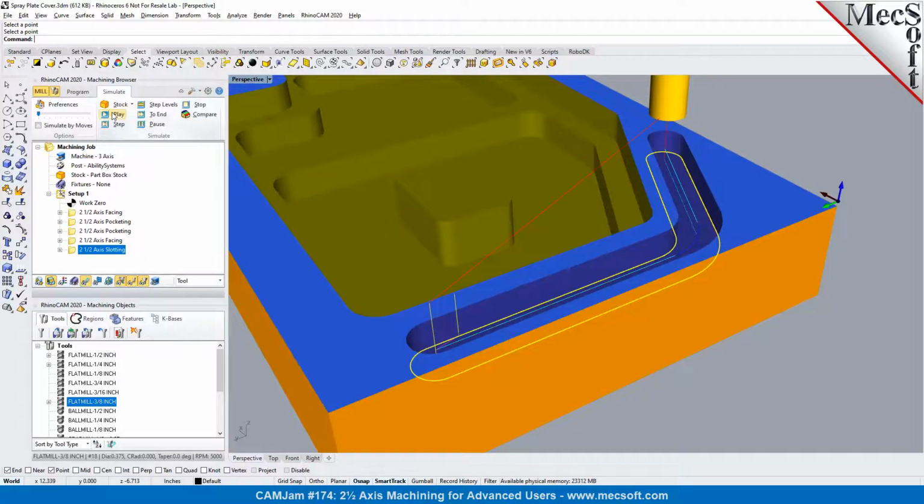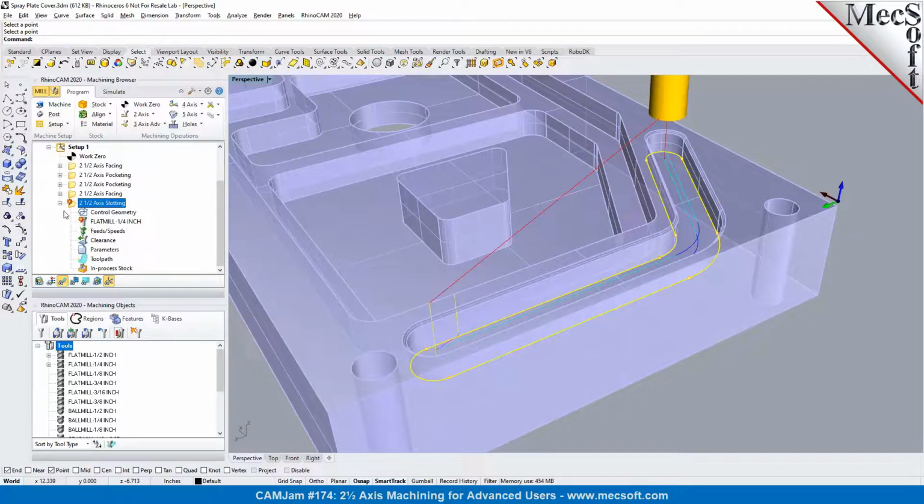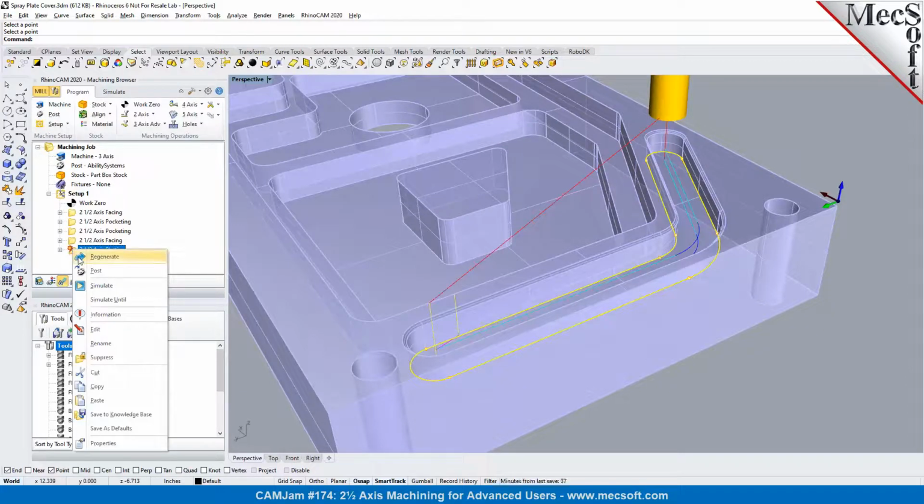Now, let's take a look at what would happen when you have a tool that's smaller in diameter than the width of the slot. So I'm going to switch this from a 3/8 inch end mill to a 1/4 inch. I'll go to the Tools tab in the Objects browser, and I can drag and drop the 1/4 inch end mill on top of the slot operation. You'll notice that the operation is now flagged, and we've swapped out the tool. So we need to regenerate the toolpath to clear the flag.